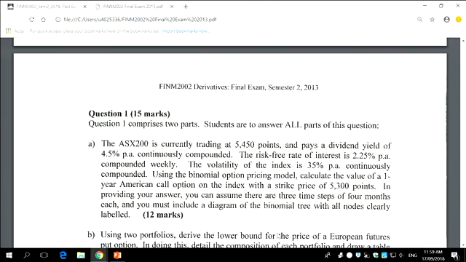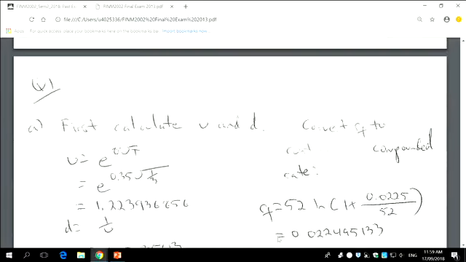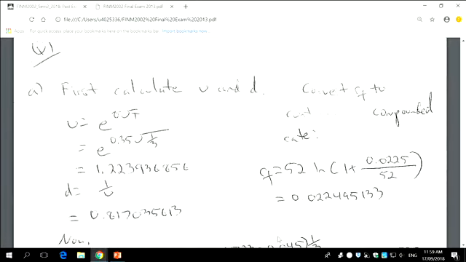What's a little bit more difficult in this question is that you have 3 steps in terms of the tree, not the 2 steps, which is the most we've covered so far in our lectures. So a couple of things you need to do. Like I said, you need to convert that interest rate. At the moment it's compounded weekly. So to convert it, we say 52 times the natural log of 1 plus the 2.25% divided by 52. Gives me 0.022495133. Keep all your decimal points.